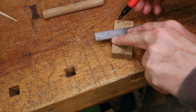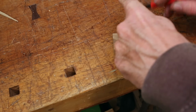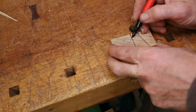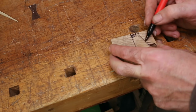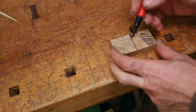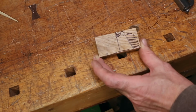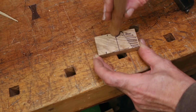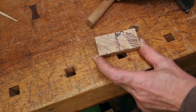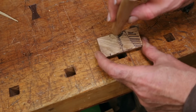I think I've decided we're going to go like this. So that's all waste. This is obviously only half the image there. So that'll be against the hull, this surface here. And that'll park itself neatly into there. Gives us lots of screw holding power in here. So I like the looks of that. And I'm basically working with whatever can fit into 2 inches here. I think that's going to be about right.